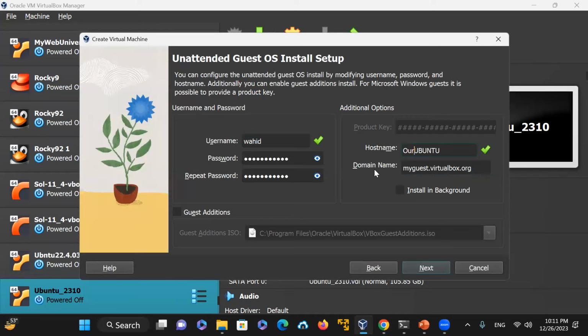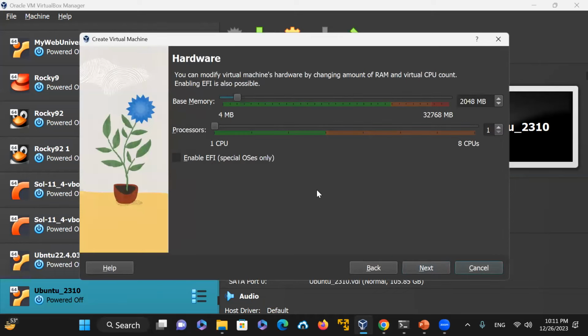For the guest domain name, I'm just going to leave virtualbox.org as my guest information. That is up to your choice. If you want a valid domain name that you have registered with DNS, you can do that as well. Now I'm going to click next.